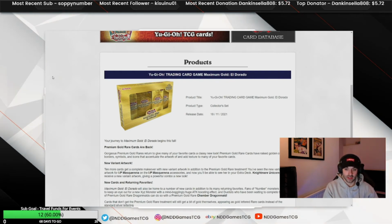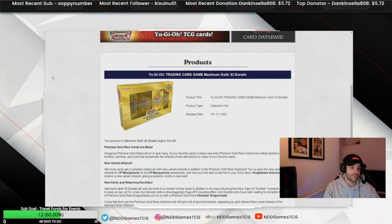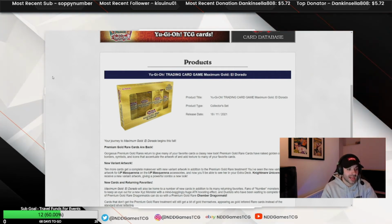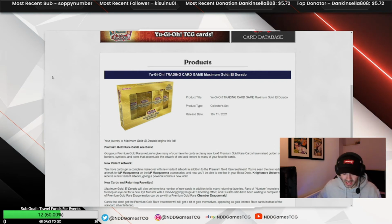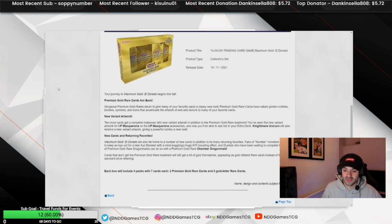You open a tin of Megaton cards and you don't pull a high-end chase Secret Ultra Rare, and you're like, oh great. But with Dorado, I opened a box, actually a few, and I wasn't disappointed. Casually, not buying it to resell it, as a Yu-Gi-Oh fan and someone who loves the game, I wasn't disappointed with any box I opened, because I was like, oh, this card's awesome, this card's got a reprint. Oh, that's crazy. So yeah, I love to see sets like this.